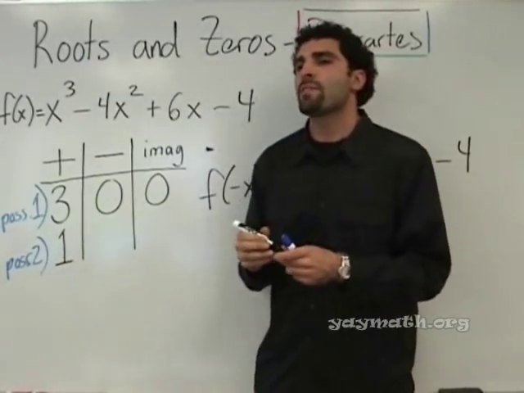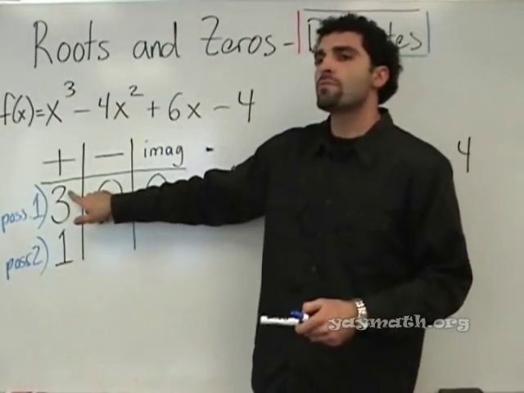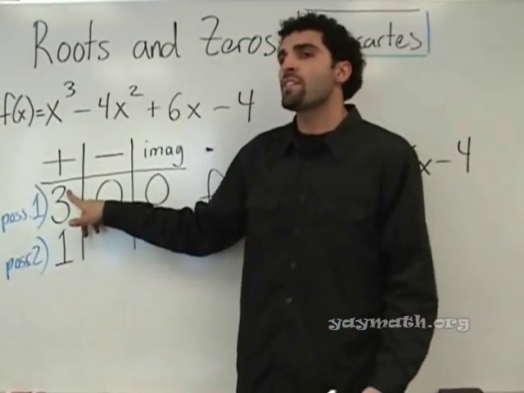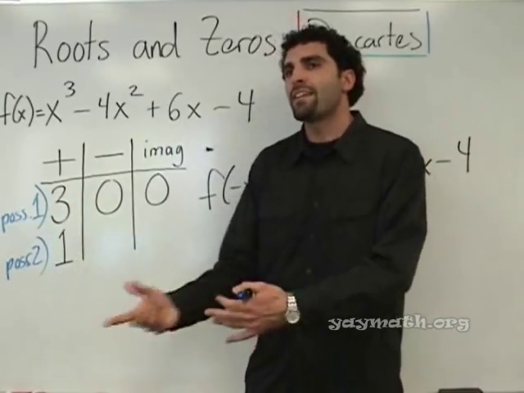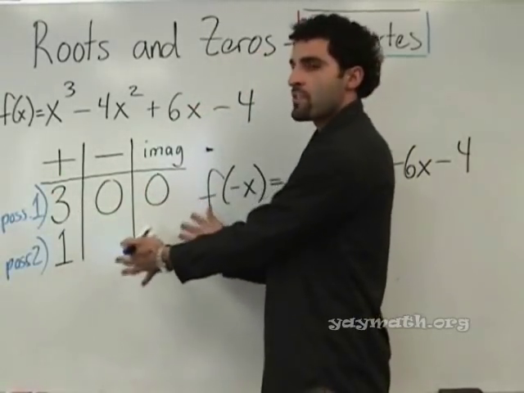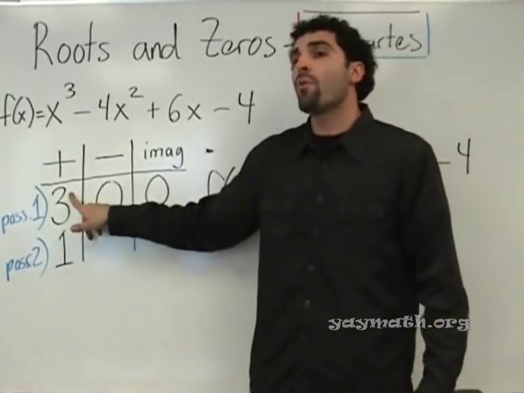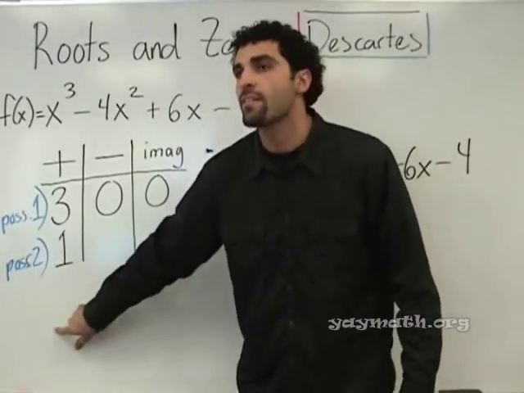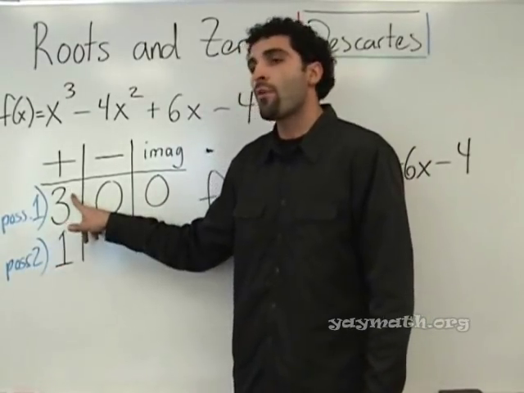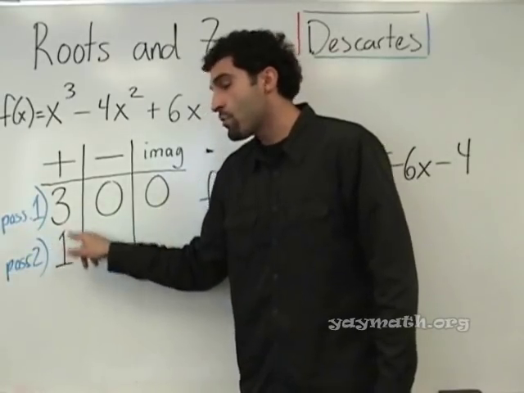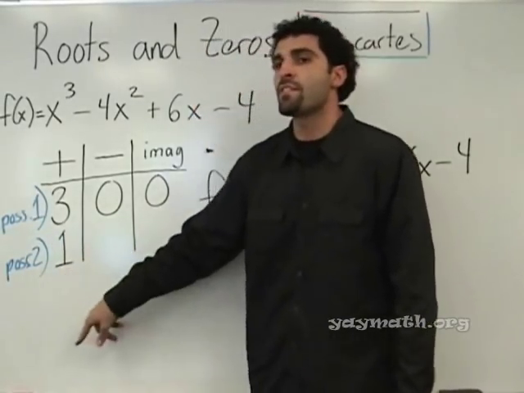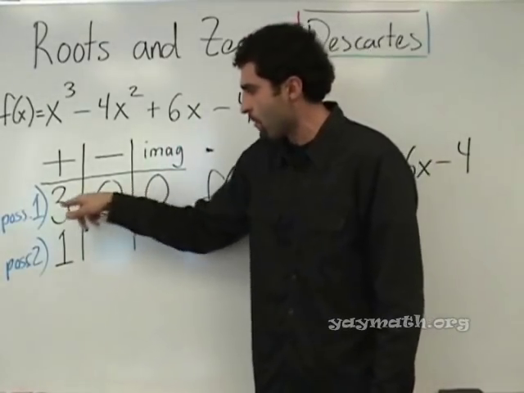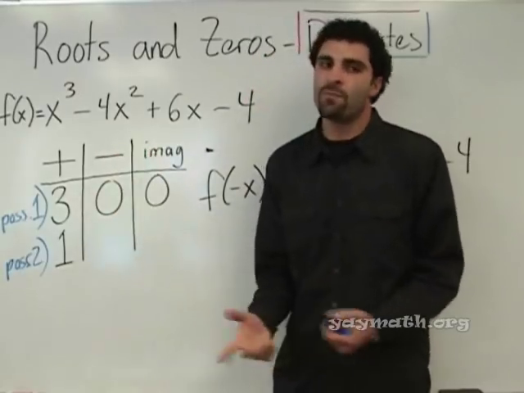So let's talk about a few possibilities. What if this had been a 2? What would this number be? 0. So 0 solutions. What if this had been a 1? Could we decrease it by 2? No, we can't have -1 solutions. This is the number of solutions. What if this had been a 4? We'd take it down to 2, and then we take that one to option 3, 0. If this was 4, possibility 2 would be 2, and then the next possibility would be 0. That's all. And once you have zeros in here, you do it for these 2 rows basically. Once you have 0, you can't take it down anymore, so you leave it.